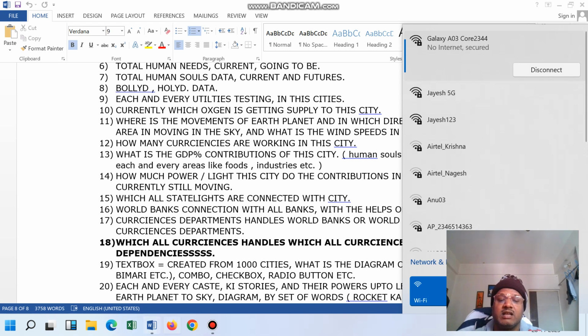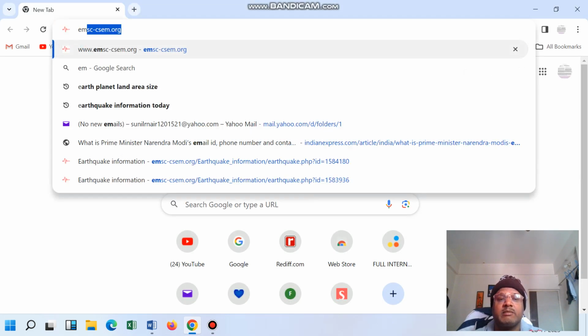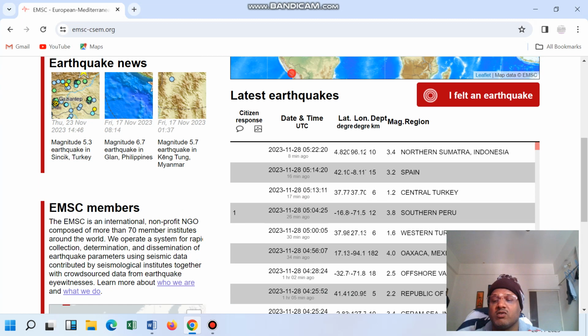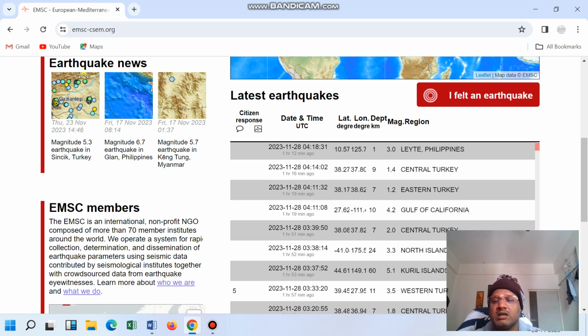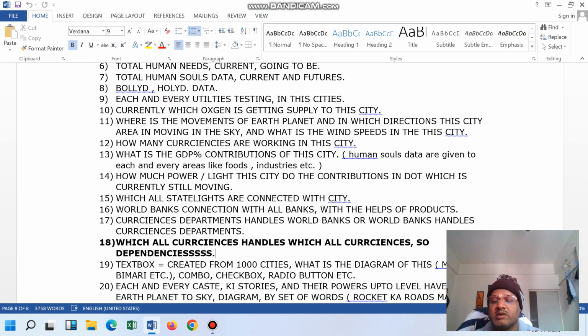energies, right? On the basis of energy and the diagram we can predict where the earthquake is happening, on the basis of which energy is conflicting. So just now earthquakes happened in Peru, central Turkey, Spain, western Turkey, Mexico, and India also. Like this, lots of places have had earthquakes, right? Then he told that yes, earthquakes have happened.